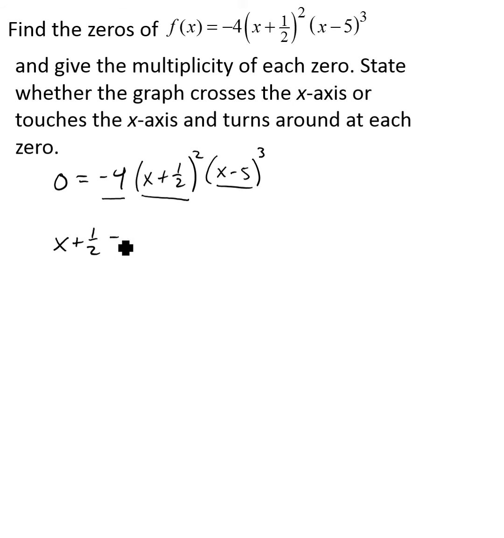Now, if I look at the exponents on those being squared there, that's actually telling me that I have this factor twice. But I don't necessarily need to set it equal to zero twice, because I know I'm just going to get that same solution both times. But that is important. That's what it's referring to about the multiplicity. The multiplicity is essentially how many times do we get each of these numbers as a zero.